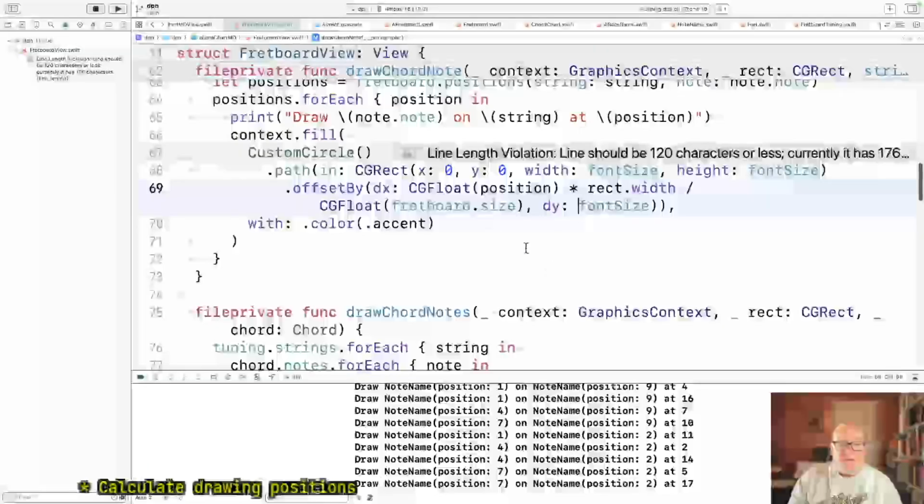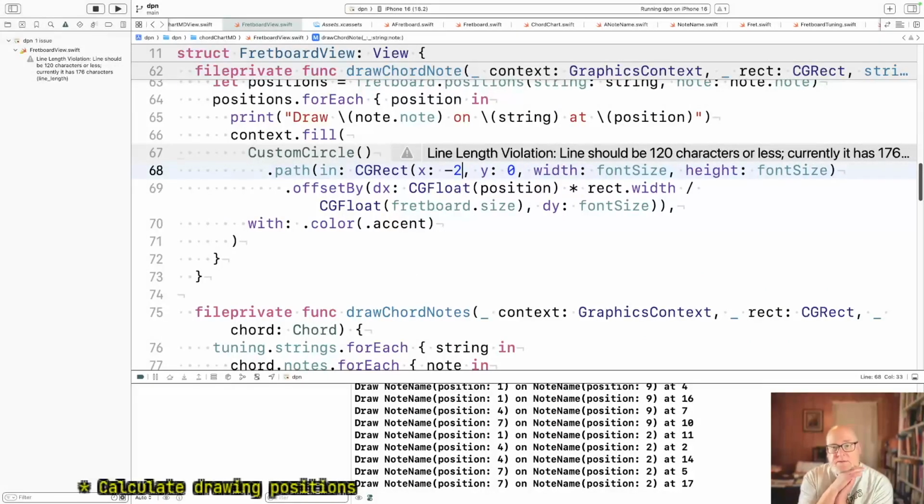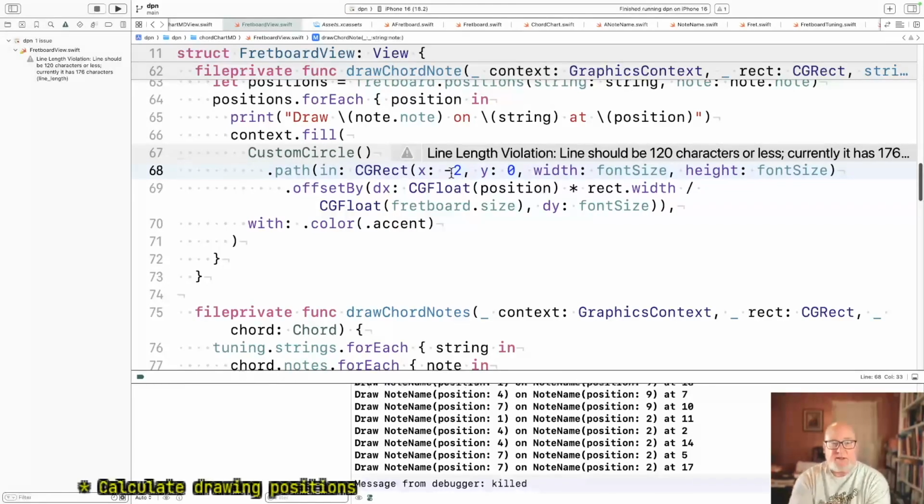But so let me put -2. And I'm not sure what that 2 is. If 2's right. Okay, and all right, let's roll with this for a moment.